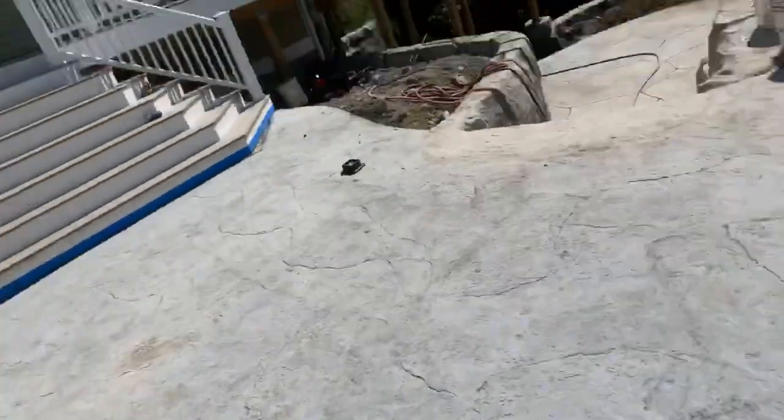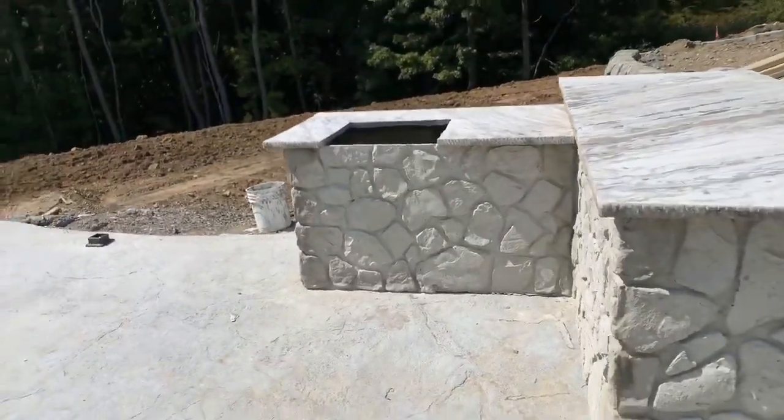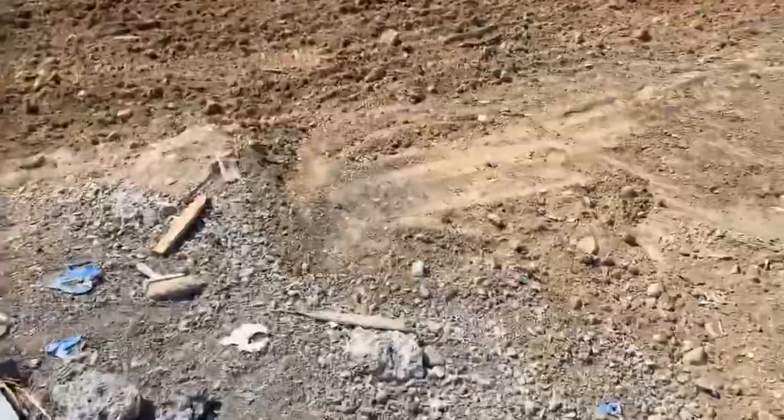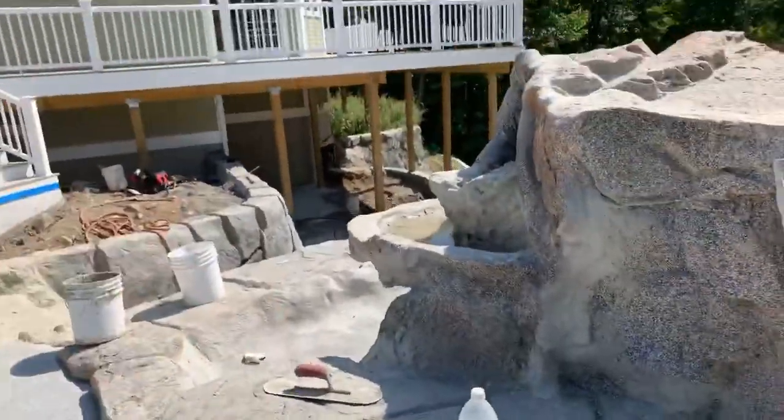So that's the Coyote Grills. We've got maybe two more days on the whole thing. Once we start coloring everything it really comes together and goes very quickly. We ran short about three yards of mix of concrete so supposedly that's coming. The only problem is we have a certain amount of integral color, and with the other integral color it's hard to get it exactly right, but I think we'll match it pretty good. So that's kind of what we're doing.